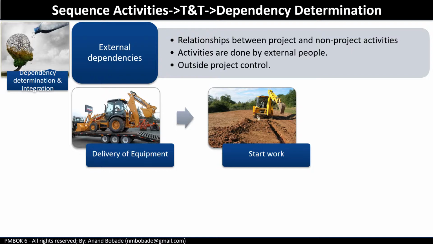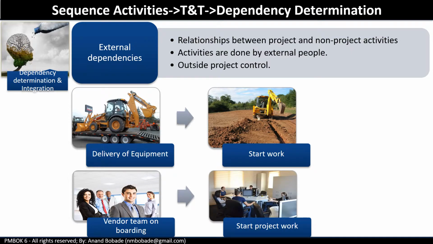And you have no control over it. Another example is you have signed a contract with a vendor to start the project work from 1st Jan. However, this activity is dependent on the vendor's resource getting on board a day before. Any delay in resource onboarding will delay your planned activity to start the work. And once again, you don't have control over getting the vendor's resources on board on a specific date.